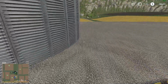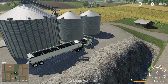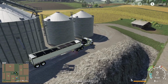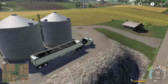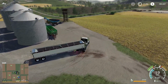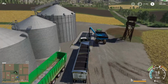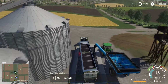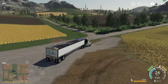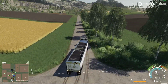Right, we'll go ahead and dump that there because it'll dump while we run. And like I was saying, really need to be focusing on the truck. Get this grain moving. That's kind of the name of the game right now. Get this grain moving. That's kind of what we need to do, guys. Just keep it rolling. Wheels aren't quite on the ground all the way down our ramp. That's okay. It's not bad.